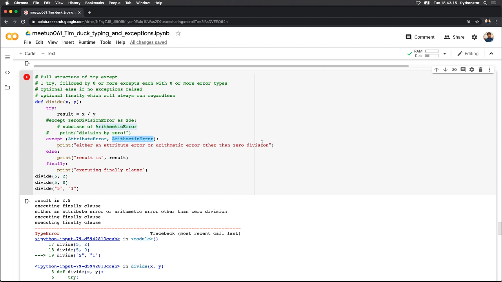Well, it's saying other than zero division because zero division should have been already caught up here, but because we're not catching it, that's not actually true. It's an arithmetic error.